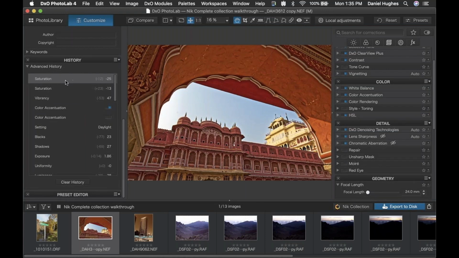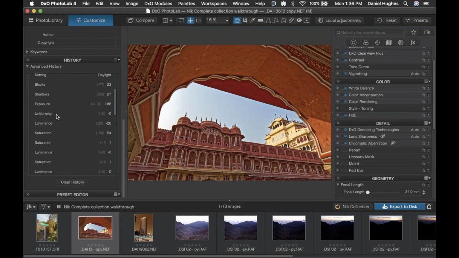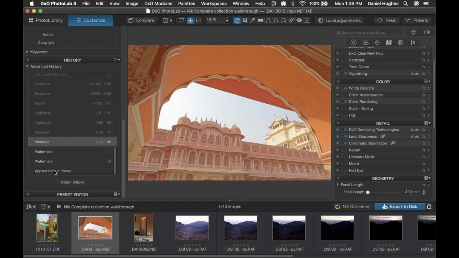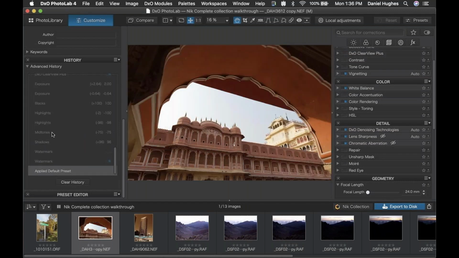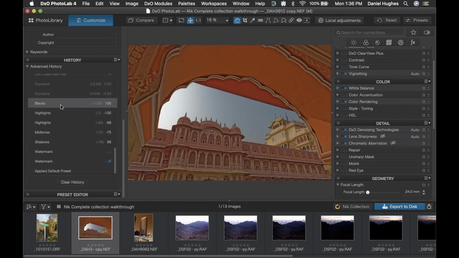First things first, this is the current state that we're at, and it actually tells you the time and date that we made this adjustment. So I did this earlier today before the webinar just to set it up and have it ready to go. But I can go and click back into these previous states. This history state browser is saved inside of PhotoLab, so if I close down the software and then I open it back up, it's still here, right? Now, if I move all the way back to, let's say, the applied default state. Now, you know what? Let's move forward a little bit. Let's go to Blacks 100, right? And let's say we want to start over from this particular point.